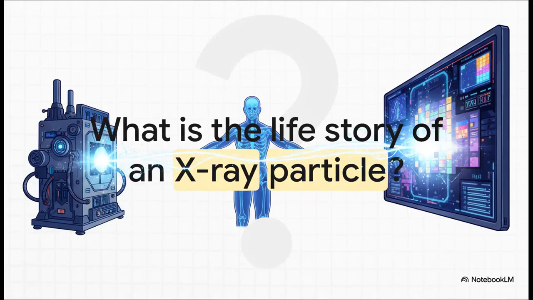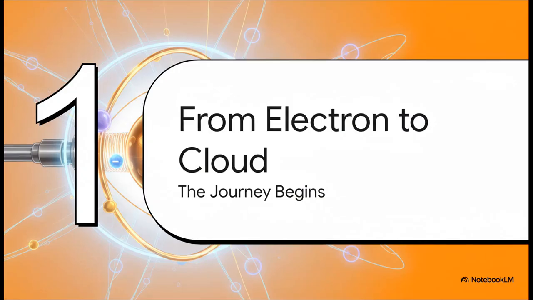We're going to follow the epic journey of one heroic particle, from its very humble beginning inside a machine to its final destiny as a single pixel on a screen. Ready? Let's dive in. All right, so our hero's story, well, it doesn't even start as a photon of light. Nope. It begins as a tiny, unassuming electron, just kind of dormant inside a tungsten atom, deep within the filament of an X-ray machine, waiting for the spark that's going to kick off its incredible journey.